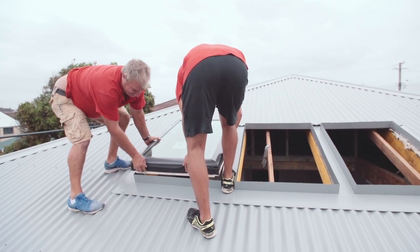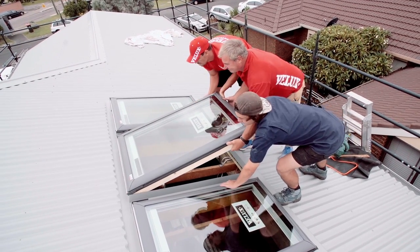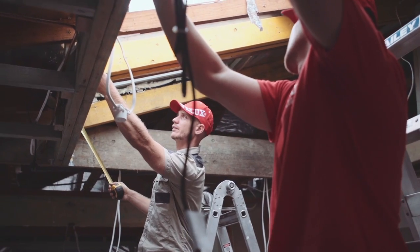It's great to see our V-LUX skylights getting dropped into our custom flashing. Now it means that we can move our way on the inside of the room and make sure everything is square. You might want someone in the room to judge it while someone on the roof makes necessary adjustments.